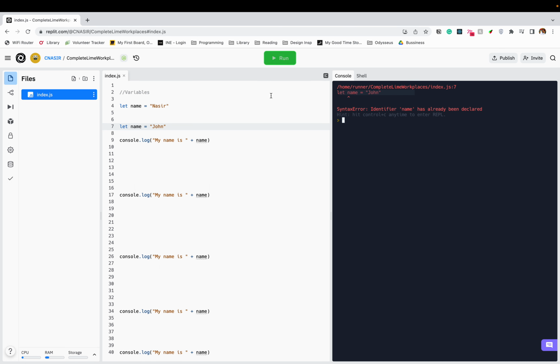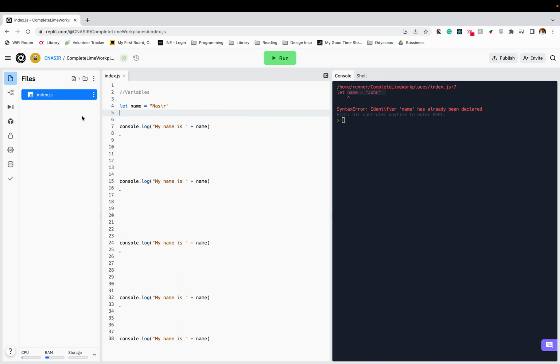So now if I run it, you see it says you can't recreate, because var lets you recreate the variable, but let doesn't. var is an old one, and if you want your code to run in older browsers, you have to use var, but all newer browsers support the let keyword. So that's kind of an advantage to let. So see, that works great.